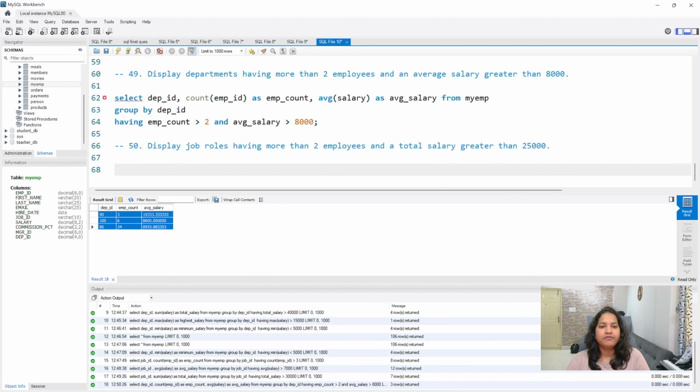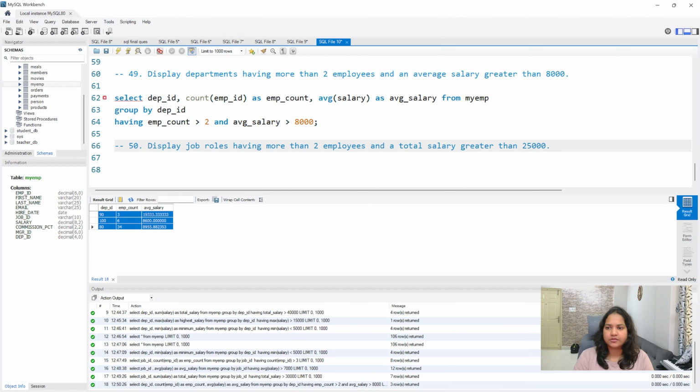Now display job roles having more than 2 employees and a total salary greater than 25,000. Select job_ID, having more than 2 employees, which means count of employees.